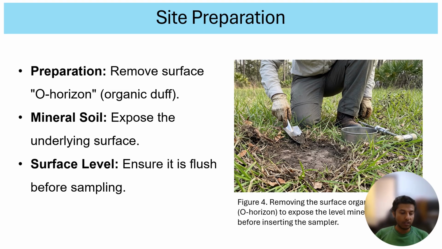As you can see in the photo, we cannot just drive the sampler straight through the grass and the top debris. We need to clear away any loose organic matter, leaves or twigs, that we call the O horizon or the duff. We want to measure the physical density of the actual mineral soil itself, not just the compressible organic material sitting on top of it.